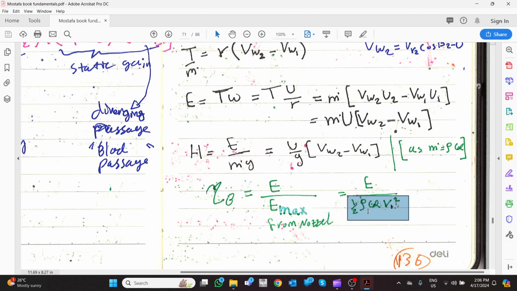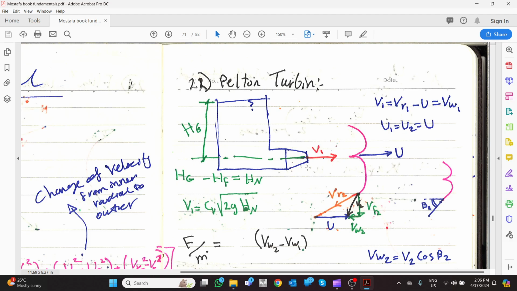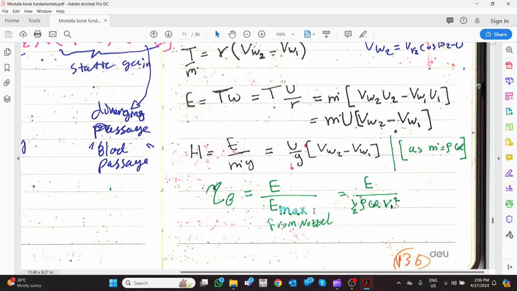Of course, if you need to define this energy coming from any nozzle, or from any power, it is kinetic energy, by the way. So kinetic energy, we just said, rho Q, it is the m dot, half m dot v1 square. It is the total kinetic energy. What is the velocity here? And the velocity here, we can get it from this equation.